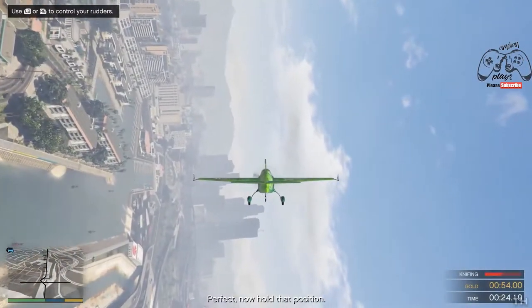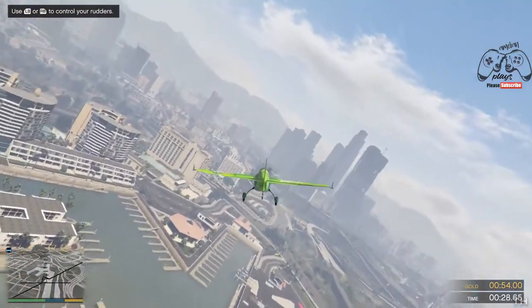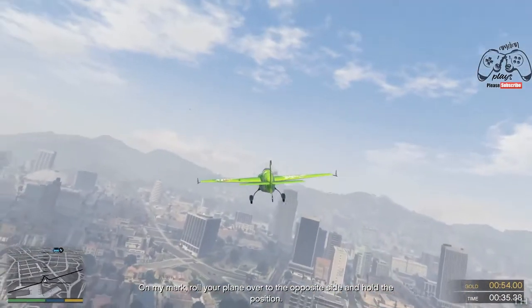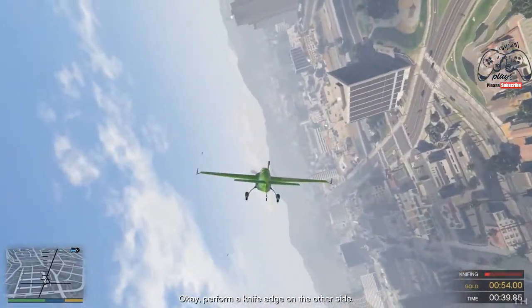Perfect. Now hold that position. Don't forget to use your rudders to maintain altitude. Good. Let's see if you can do the same thing on the other side. On my mark, roll your plane over to the opposite side and hold the position. Okay, perform a knife edge on the other side.